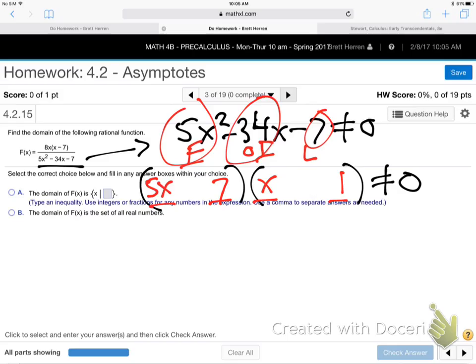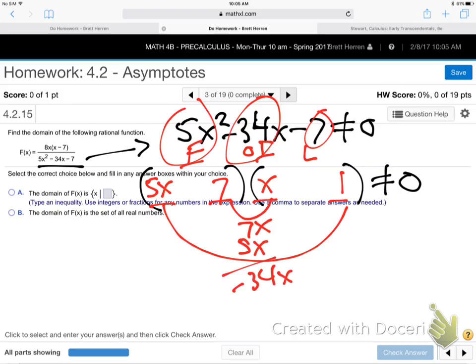So I've got front times front, making front. I've got last times last, making last, except for the sign. But now, how about the middle? That comes from OI. What does OI stand for? Outer with outer, inner with inner. 7 times x, 5x times 1 is 5x, right? Can they make the middle negative 34x? Not even a chance, right? By adding or subtracting, 7 and 5 is 12. If you subtract them, it's 2. Not even close. So what does that mean right away I need to try to do? Swap the order, right? You put the 1 here and the 7 there, and then try your middle stuff again.